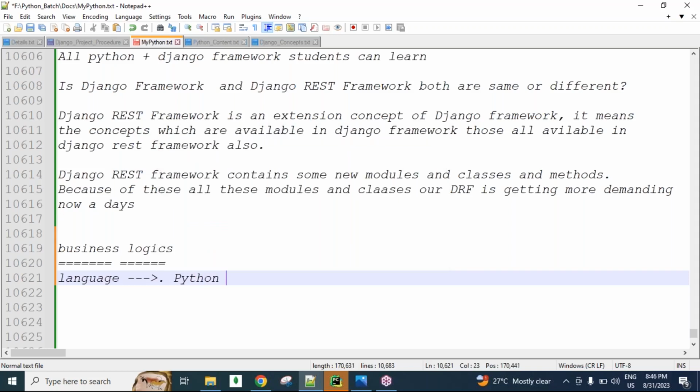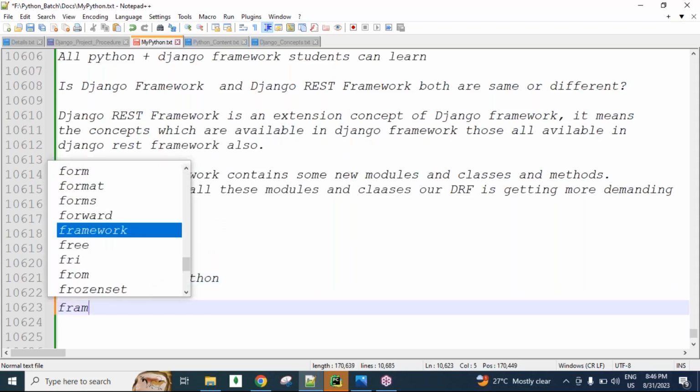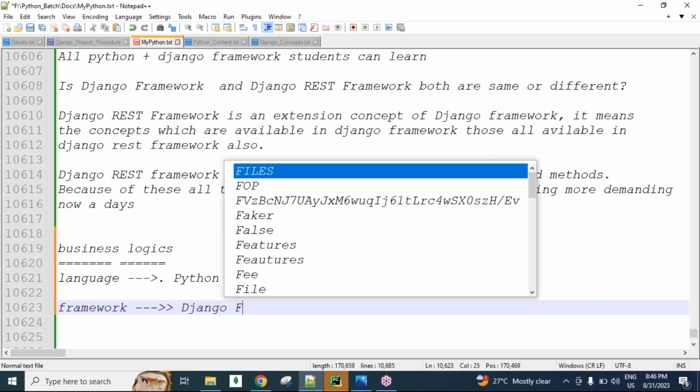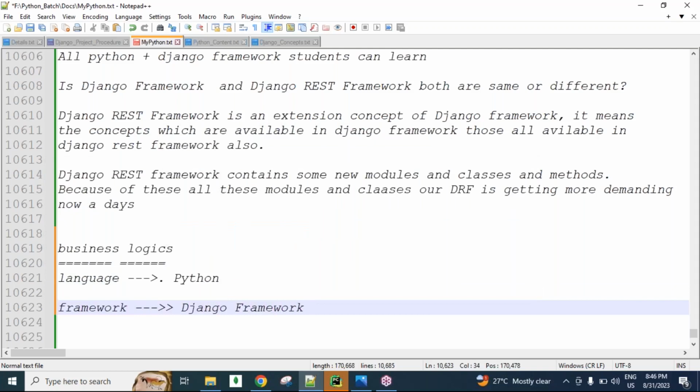And we also need to choose any one framework related to this language. Here that is the Django framework. We choose the Django framework. Using the Flask framework also we can design, guys.